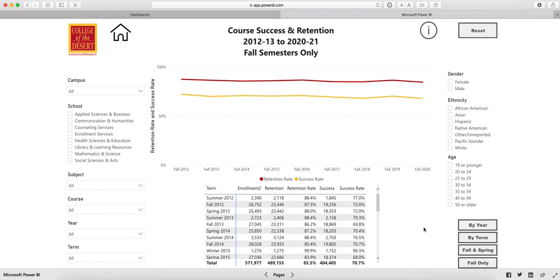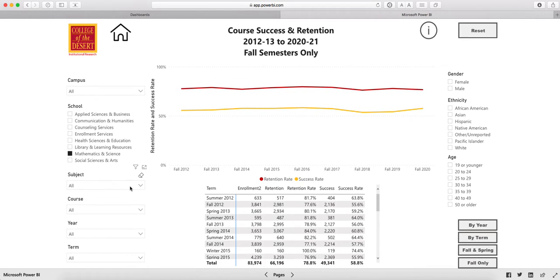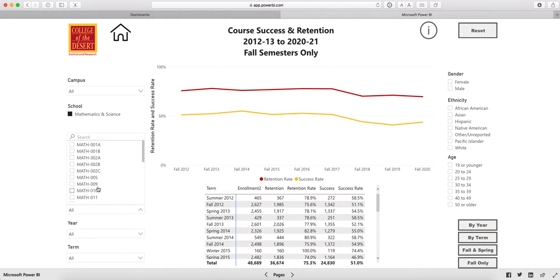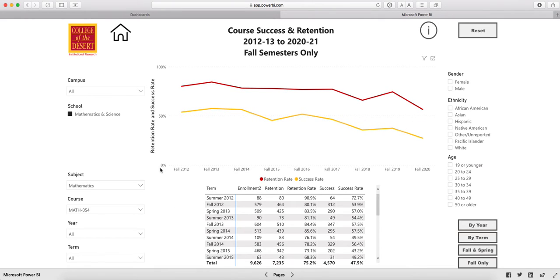So if you want something specific, try to pick your choice down here first. I don't know why it does it in that order, but that's the way the cookie crumbles. So again, if I want to go to math 54, I've got to go through and select these over again. And also in this case, there are enrollments listed here, but they're not shown in the graph.